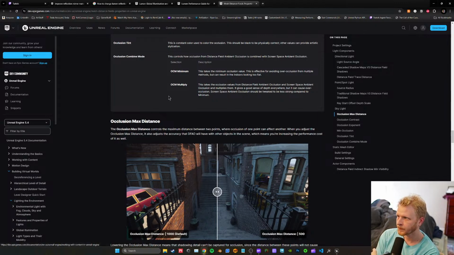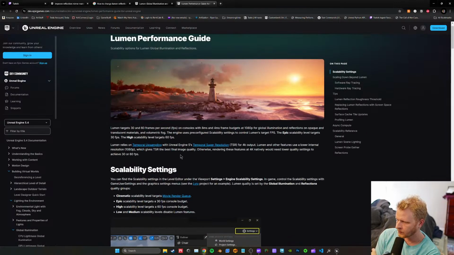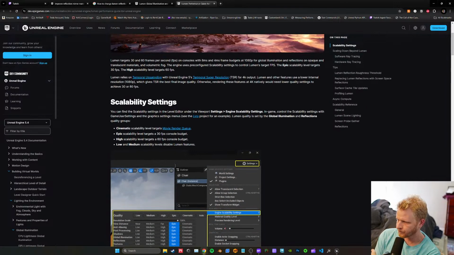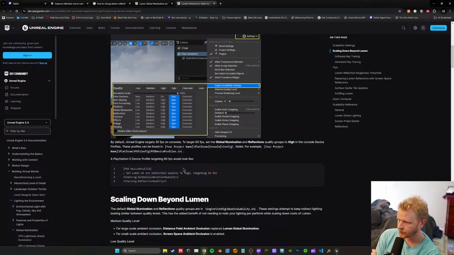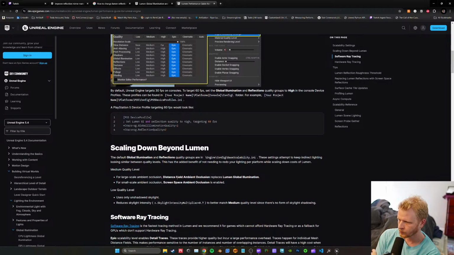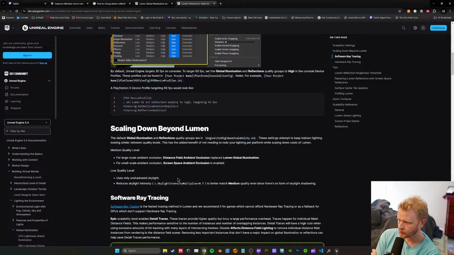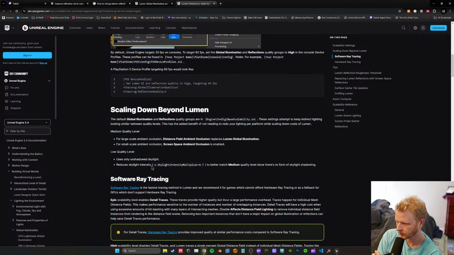No. Okay, these are just the settings that change for the different quality levels.